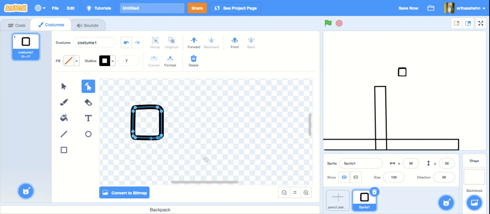Next we are going to do our player codings. So let's go to the pencil platform, this bright one.